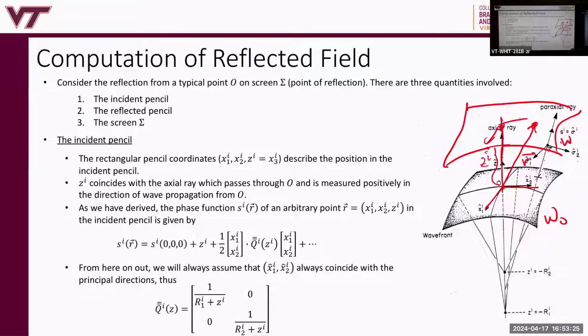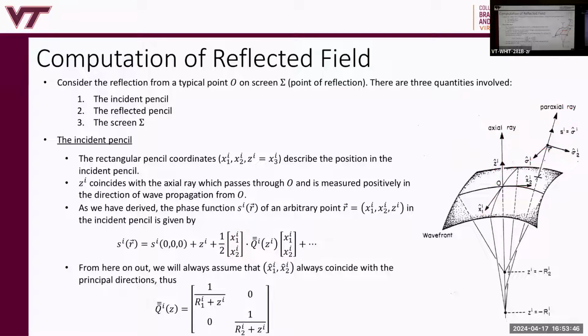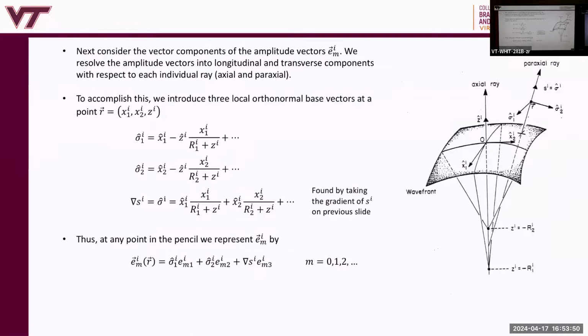This is x1, this is x2. We move to this point in this coordinate system, right? That's x1 incident, x2 incident. Really, it's the x1 incident, x2 incident components of that vector, but projected into this plane because these are parallel to this. All right, and then the curvature matrix allows you to calculate the phase there, right? Yeah? Okay, good.